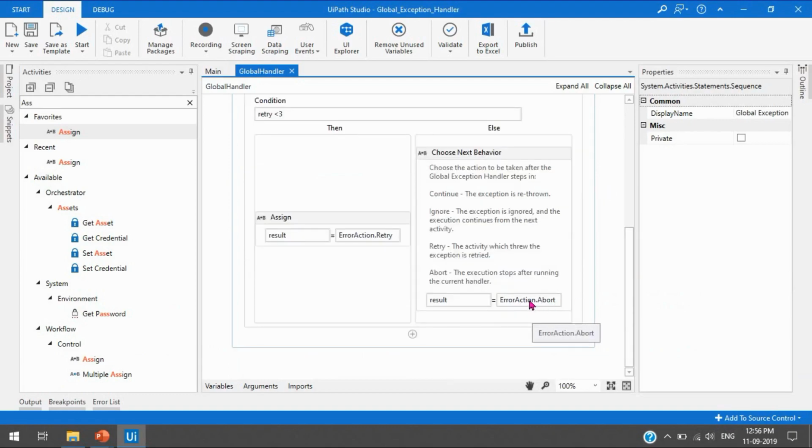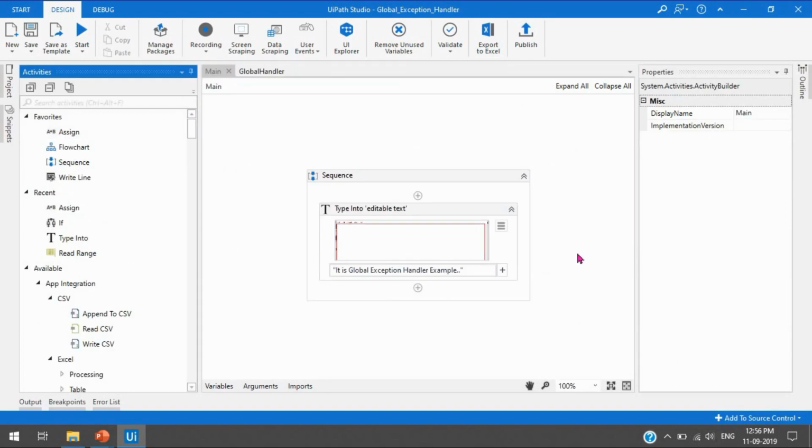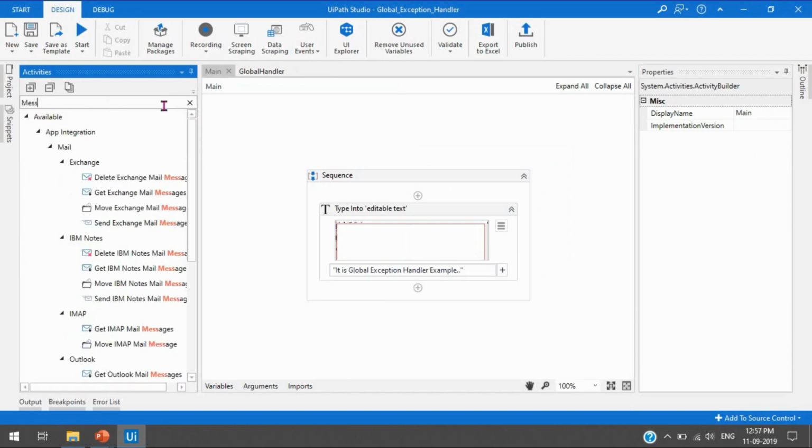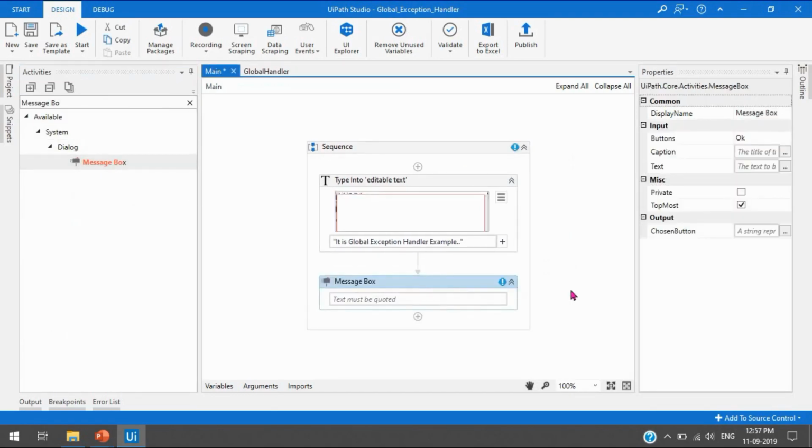And now let's suppose here in the main XML file we have an invoke workflow file, and we have taken another workflow, or let's suppose we have a message box. I'm just taking one message box. You can consider that we have the invoke workflow file, and we have multiple activities here.